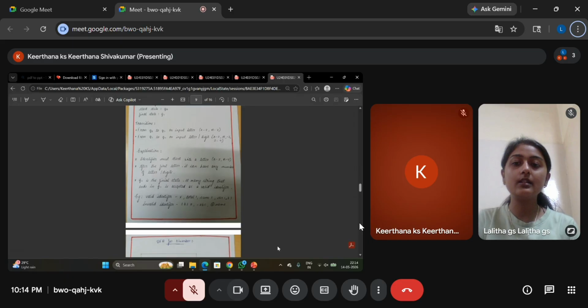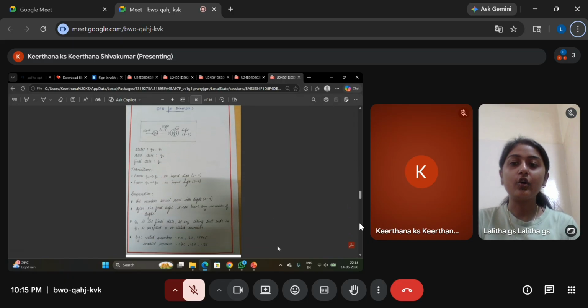Next is the DFA for numbers. Numbers contain digits only, not letters. The DFA validates numbers. A number must not start with a letter. States are Q0 and Q1.